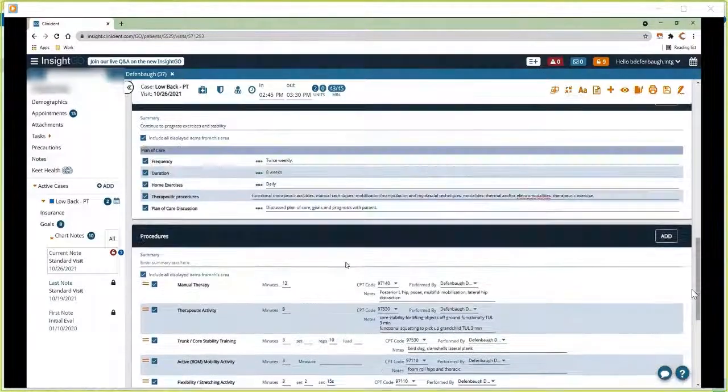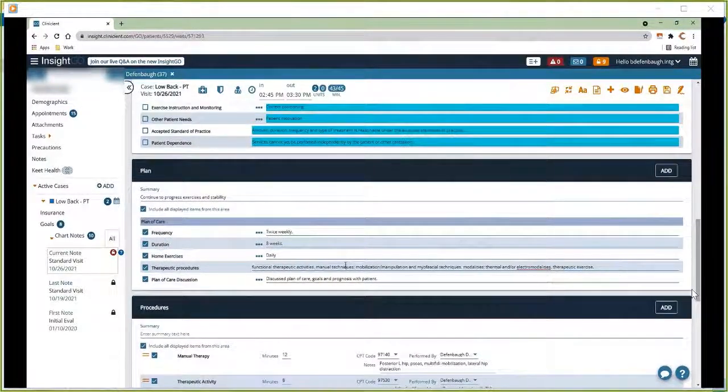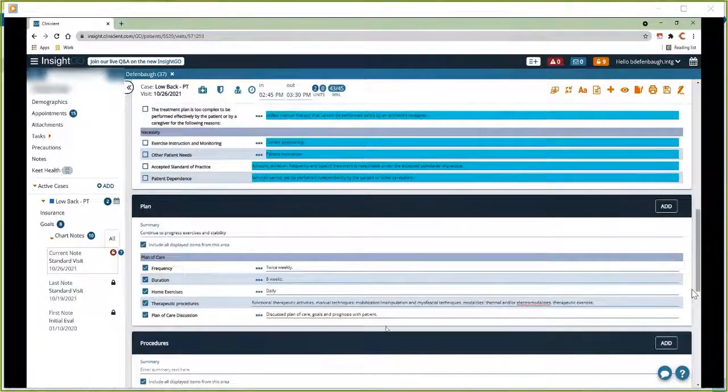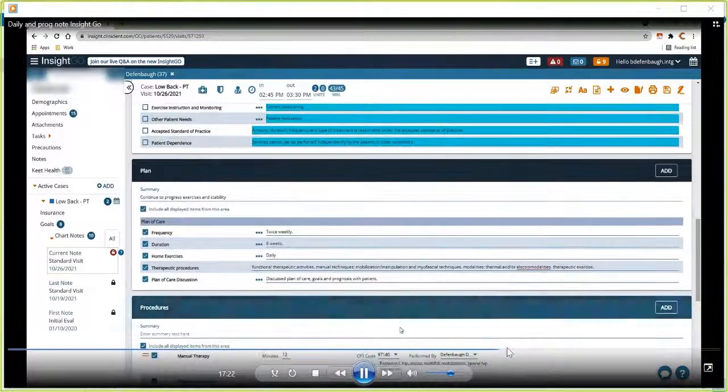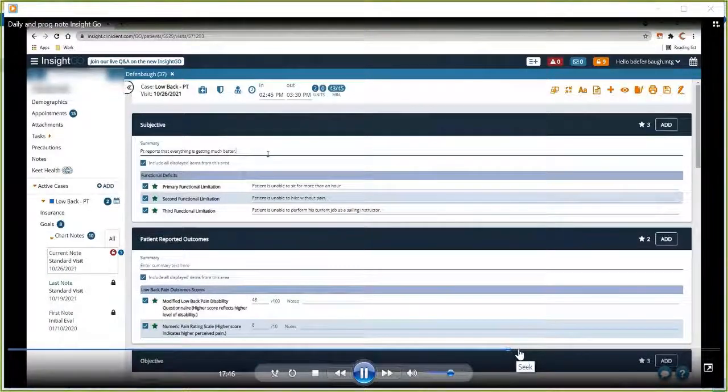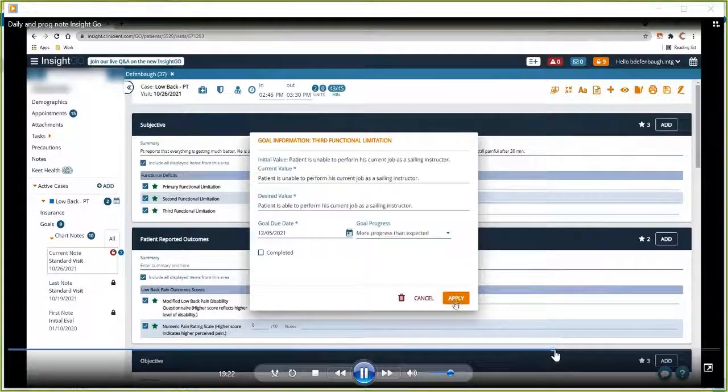Okay, and then I just go back up, make sure that everything is documented appropriately, minutes are documented appropriately, or as close to what I want as possible. And then if you are doing a progress note or a discharge note, you're going to want to go back to your goals.